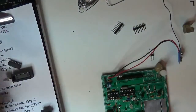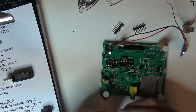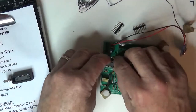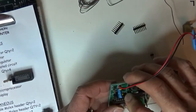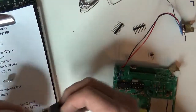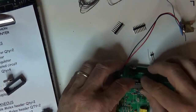That board's pretty well built. I'll take the HC132, and I know from experience I gotta make sure the pins are kinda square so I can get that in there. That's down. This microprocessor's been programmed, and I'll make sure that's nice and square. Put that in.